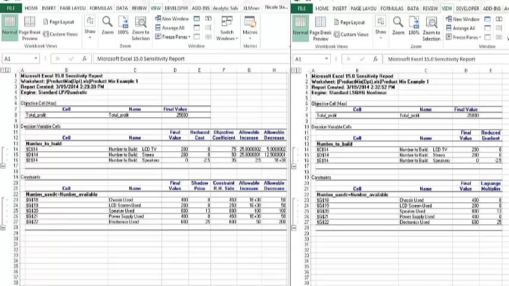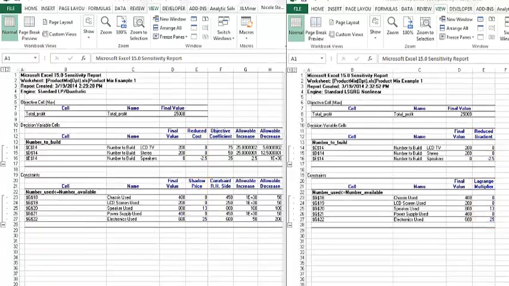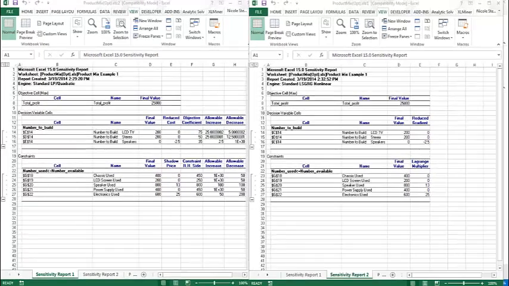If there is any curvature involved, the Lagrange multipliers begin to change as soon as we move away from the optimal solution. If you compare the two reports, you'll notice that both the reduced gradients and the reduced costs are identical. This is also true when comparing the Lagrange multipliers against the shadow prices. This concludes this video on Solver's sensitivity report.